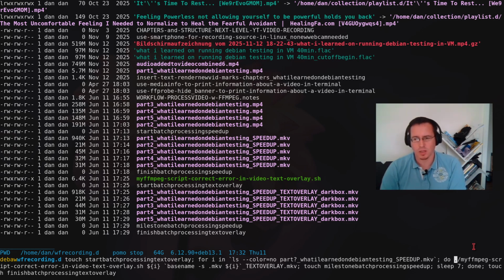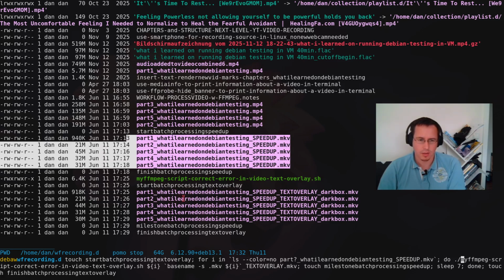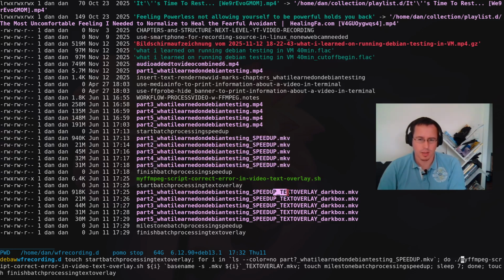Dot dot slash would be the parent directory. Then I give the script name, so I execute this script on all the files, and then add the file ending here.